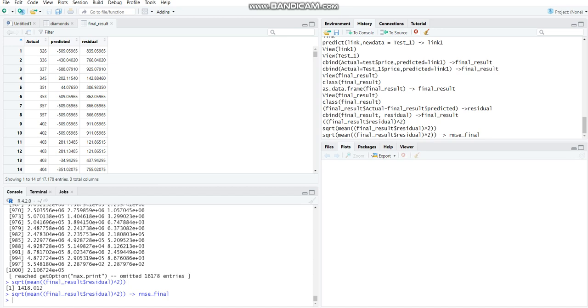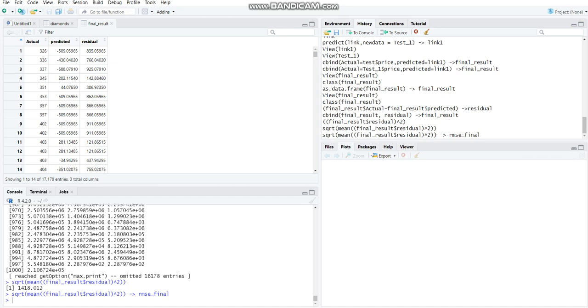We are storing this value in an RMSE final file to compare it with different fit lines, and according to that we will find the good fit line for us.